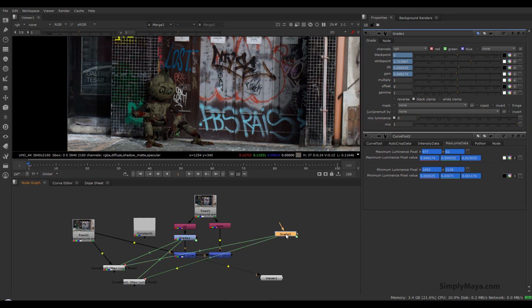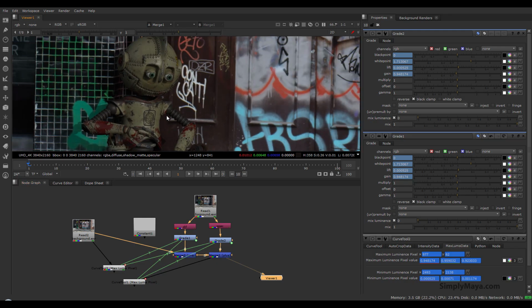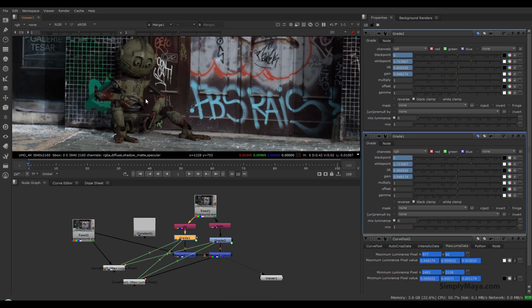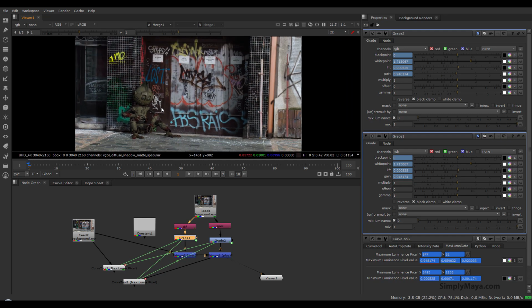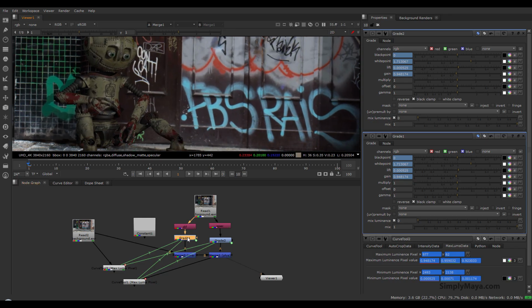So let's copy this grade node and then paste it over here and drag it in the spec, and then hit 1 on the output from this, and this will then have the same grade settings as this, and now we've graded and are viewing the specular highlights as well. So now our shadows and highlights from our foreground image match the shadows and highlights from our background image to a much greater degree. Now that doesn't mean you can't play with this.